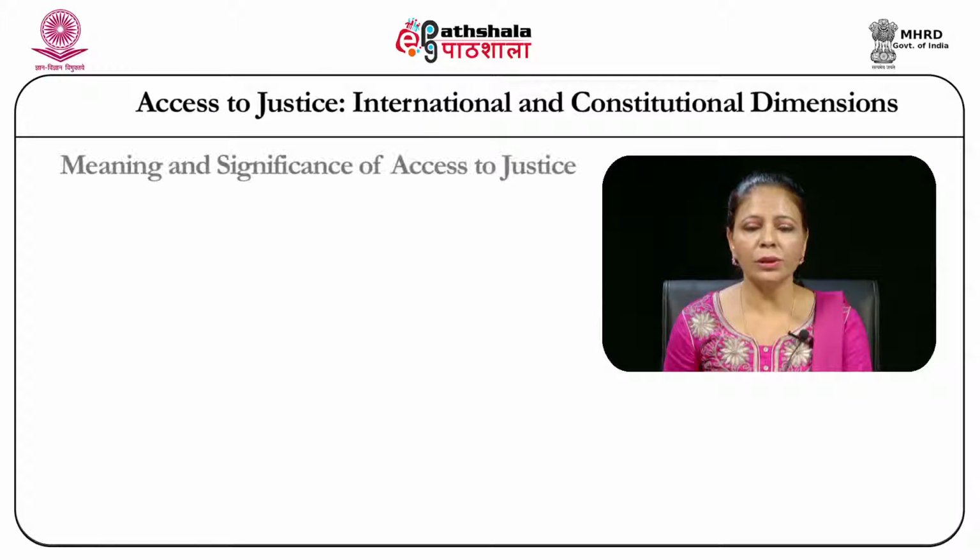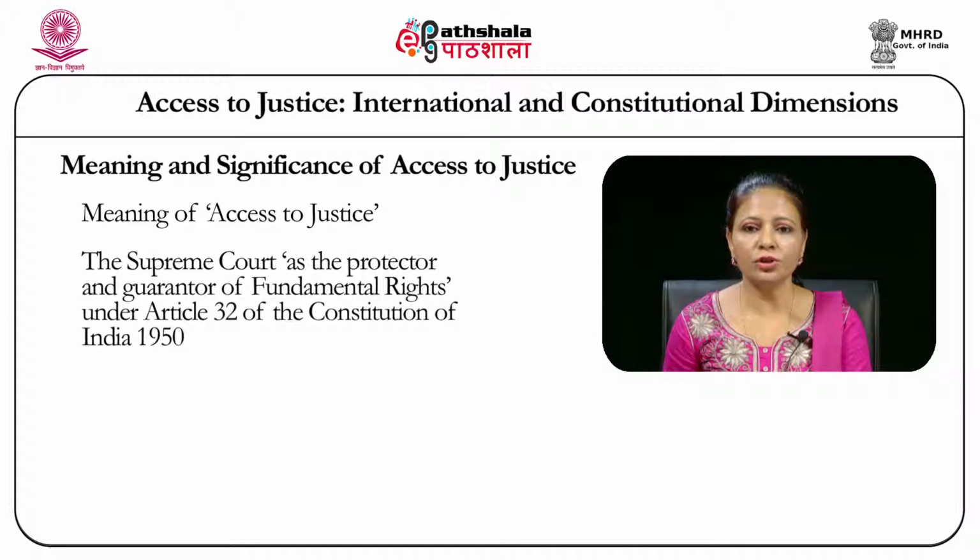Let's get started with the meaning and significance of access to justice. Access to justice means to provide an effective mechanism to the aggrieved person for the enforcement of his rights. A right without a remedy is no right at all. Article 32 of the Constitution of India confers power on the Supreme Court to enforce fundamental rights of the individuals if they are violated, tampered with or interfered with by an oppressive government.